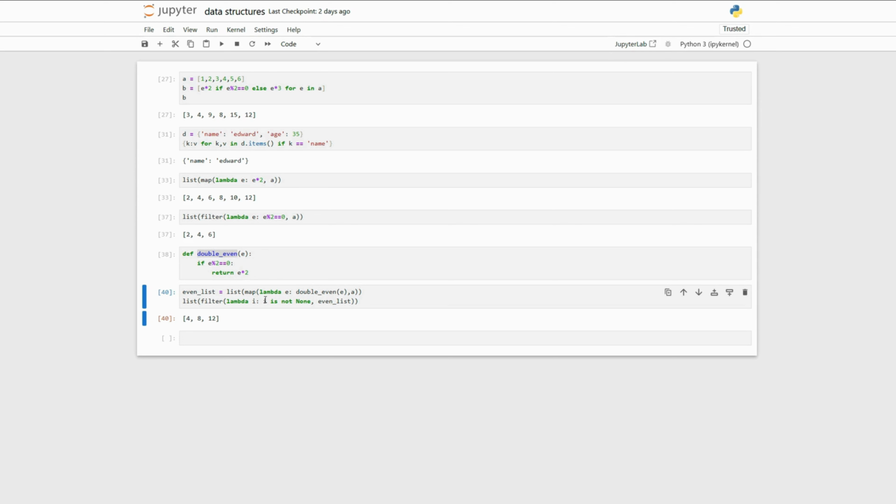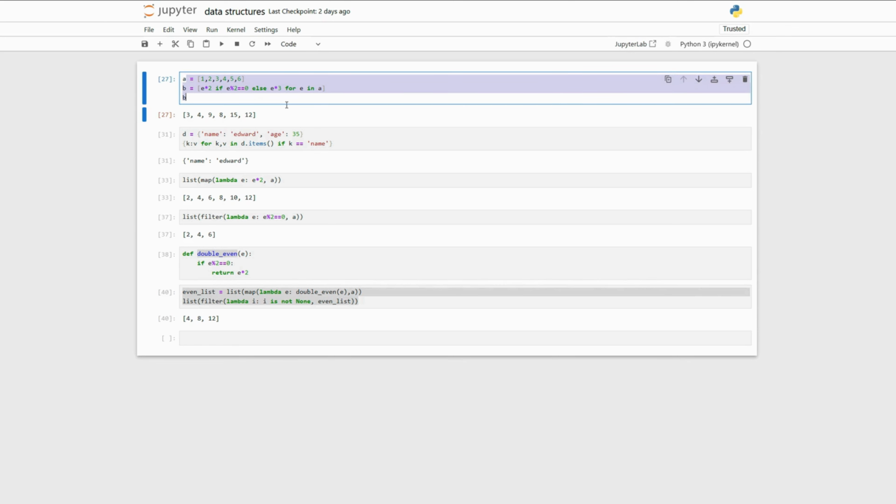We can use the map and filter. So you must be wondering that there are two lines of code that I'm writing and a lot of things. Why can't I just use this one, right? With the list comprehension, I can simply use an if guard to achieve the same. So what is the use of this map lambda expression? Why would I even need to use it?